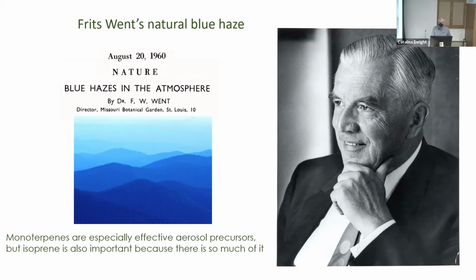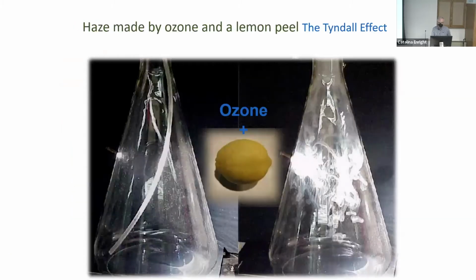And you can do this, monoterpenes are even better, so I've got a demonstration with monoterpenes. You fill this container here with ozone, and then you take a lemon peel and you just squeeze it on top, and you can watch the individual droplets go down, because as the hydrocarbon evaporates from the droplet, it forms particles just that fast. And this is something that Tyndall, that we talked about before, had talked about. So hydrocarbons in ozone will make aerosols, and these can be a problem, especially the small aerosols that are made this way, because they can get right through your lung tissue into your bloodstream.